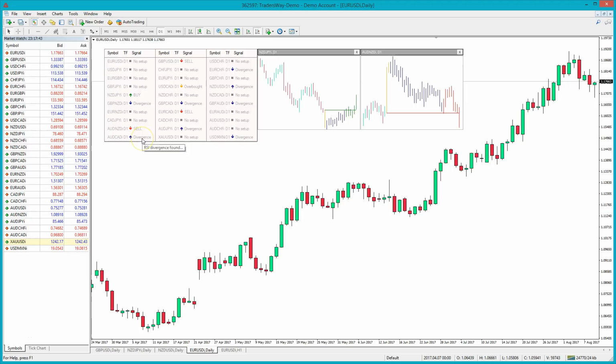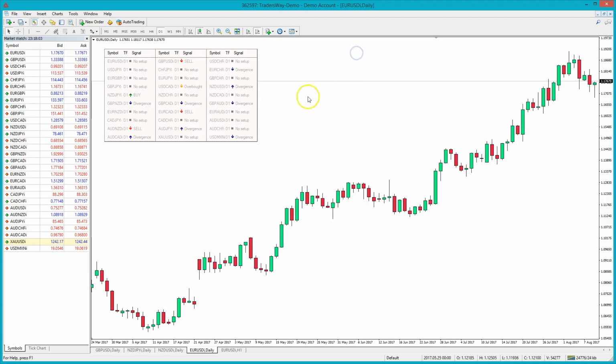Right here, we got the divergence based on the strategy. You can keep clicking these all you want. We actually have other dashboards that look very similar, but this is our new EFC dashboard. Really nice, great feature. It makes it a lot easier to use our EFC indicator, by far our most popular indicator, basically because it's real nice. It shows those reversal signals.